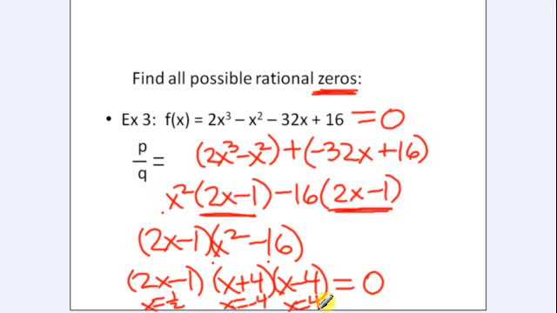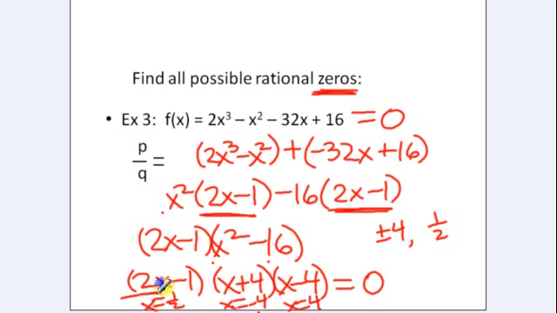Now, look back at your list. When we listed all of our options, remember in our list we had both positive and negative 4, and I had both positive and negative 1/2. Well, notice those line up with my actual zeros or solutions. Think about where these numbers come from.